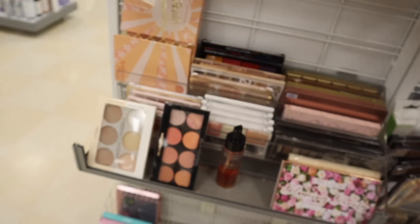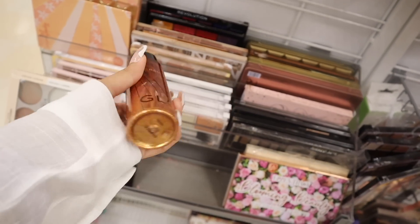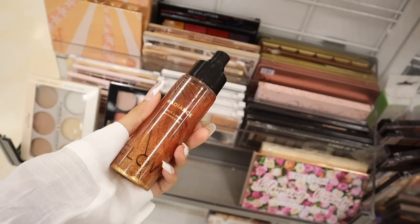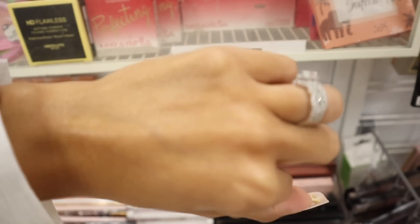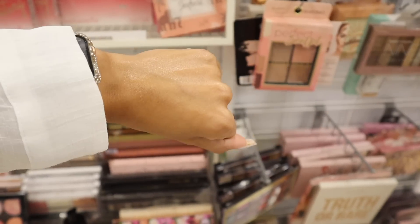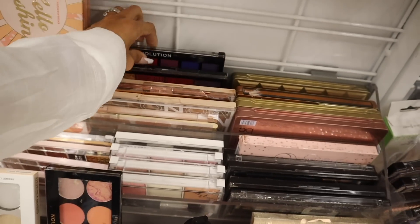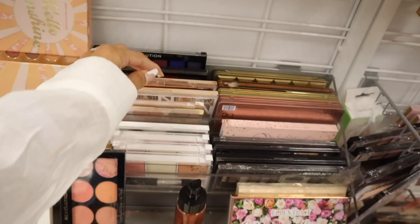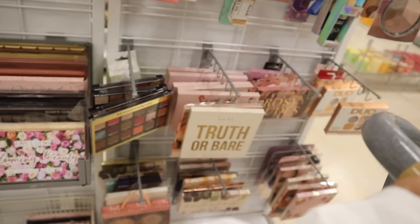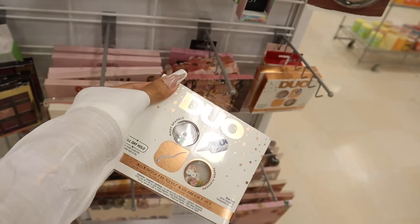Revolution Pro palette for $3 — you can't beat that price. The Revolution Hydro Pigment palette is a lot of fun for only $5. If you're getting into makeup, I highly recommend those brands. There's also a duo set — the Three-in-One Glitz and Glam gift: flowers, glitter, glue for only $4. Turning around they have lip glosses, lipsticks, liners, and Pixie — we usually see their skincare products but here it's the liners in black.